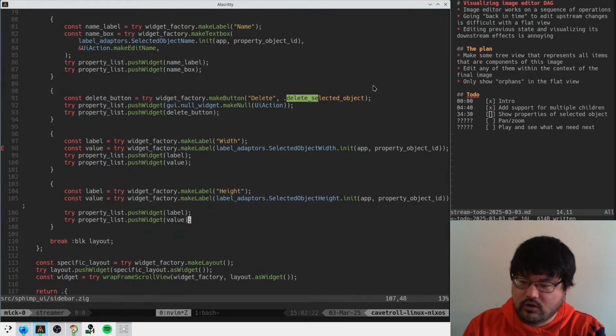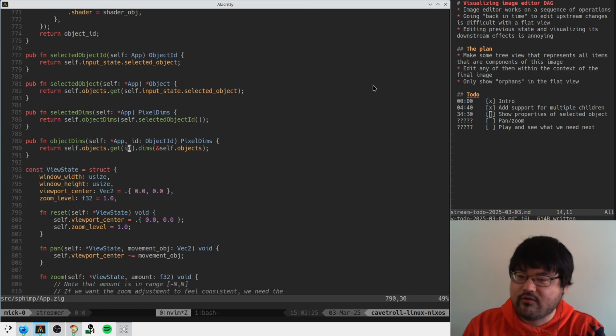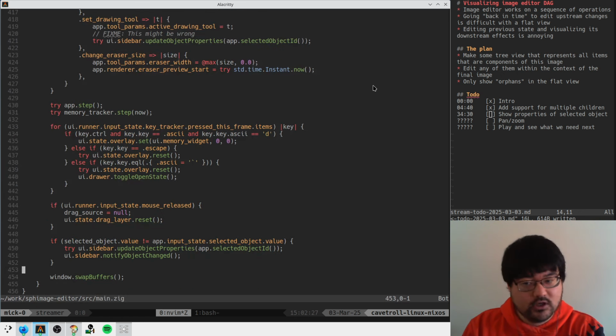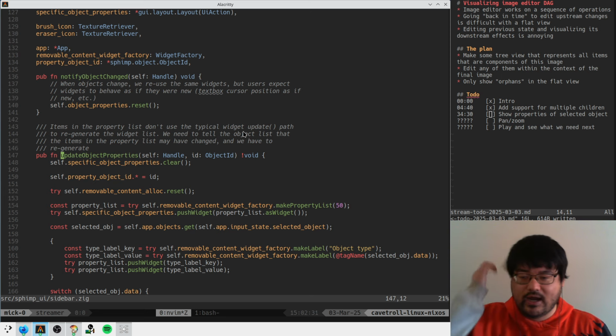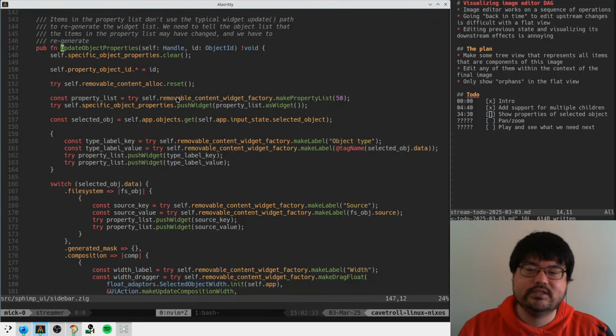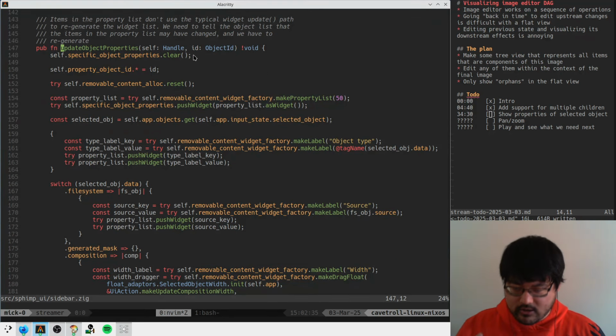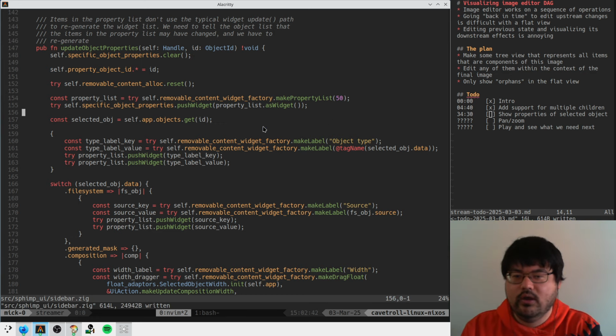Okay, and then I think the rest of these guys are not long-lived. I think that covers all of the long-lived widgets. And now every time we change the selected object, we call this update object properties thing. And this guy now has to do the same thing where he needs to make all of his decisions based off of this instead. So selected object here needs to come from ID. Right? Cool. Then presumably we're going to start seeing things fall apart.